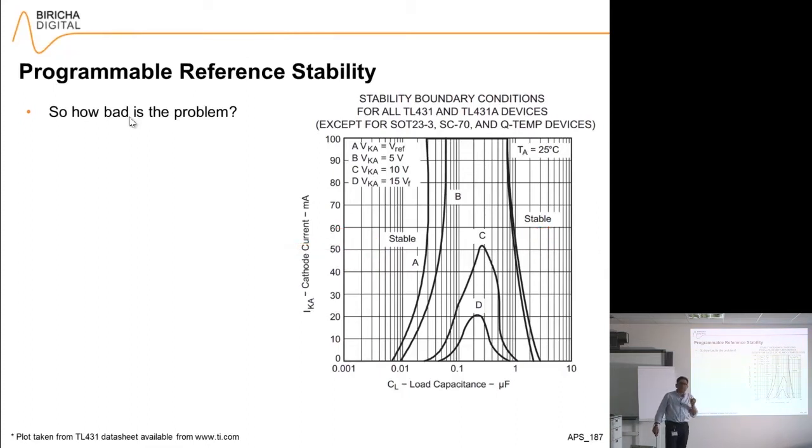Well, they define it as stability with a purely capacitive load. We don't have a purely capacitive load, we have got resistors on it, so it is not as bad as this plot. However, if you look at the regions, you see that there are many ranges of capacitances that you cannot actually use. That's why it is also important to measure the compensator on its own with a network analyzer to see whether it's stable or not.